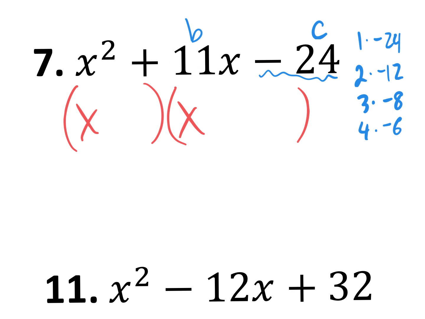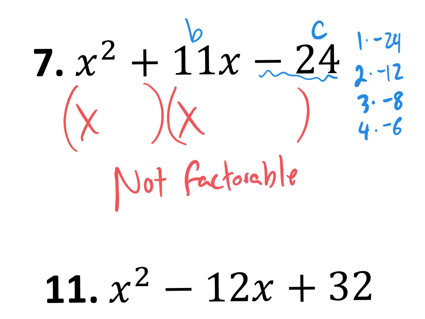So what does this tell us about this problem? Not factorable, right? So you'd say not factorable. What does that mean? That you are not able to factor. Well, I accidentally picked this one because there's only, I think, one of them, maybe two. There's not that many, and this is one of the not factorable ones, okay?